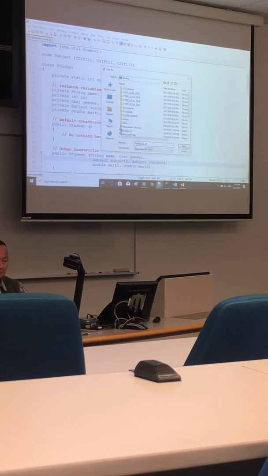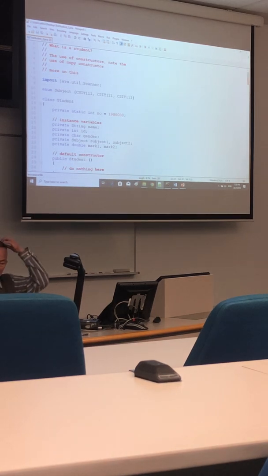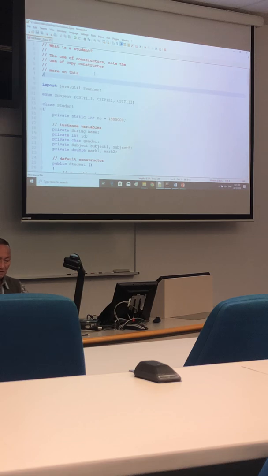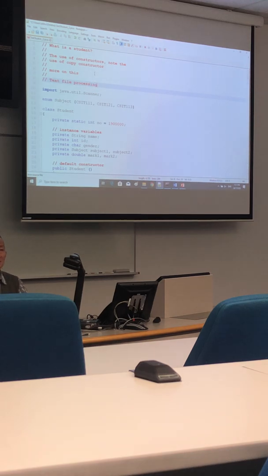With this example, the scope of the assignment more or less is out. Tonight, I will release assignment number 2. Assignment number 2 requires you to do text file processing. I want to read the information from a data file and process the information, right?